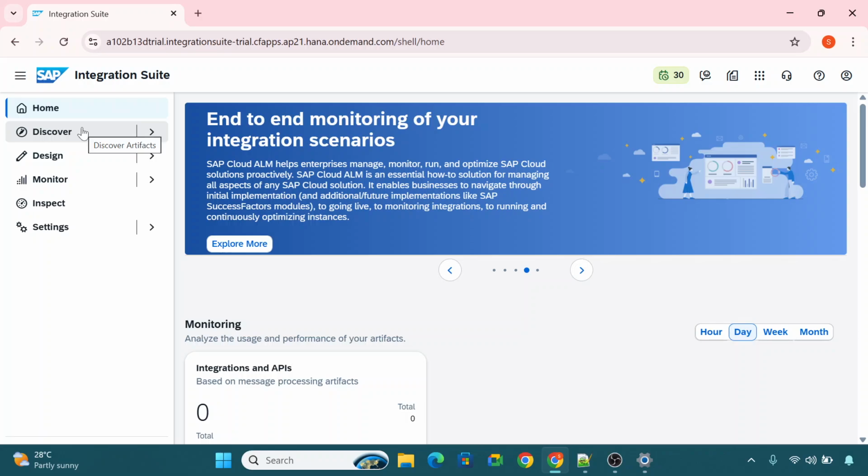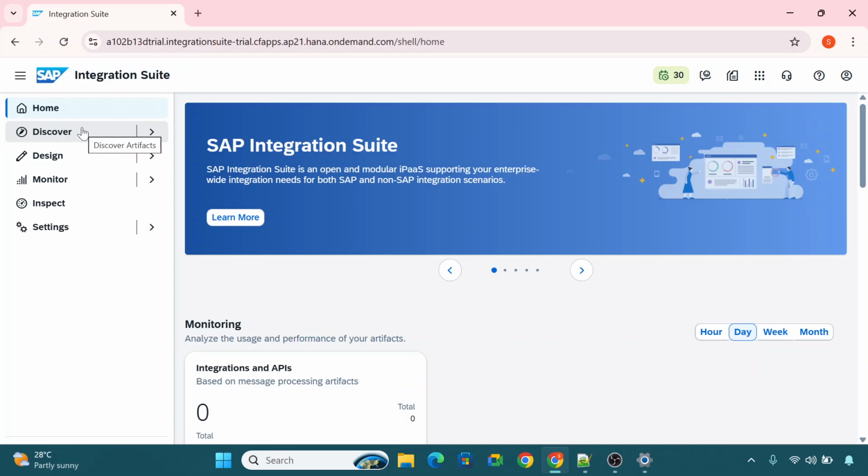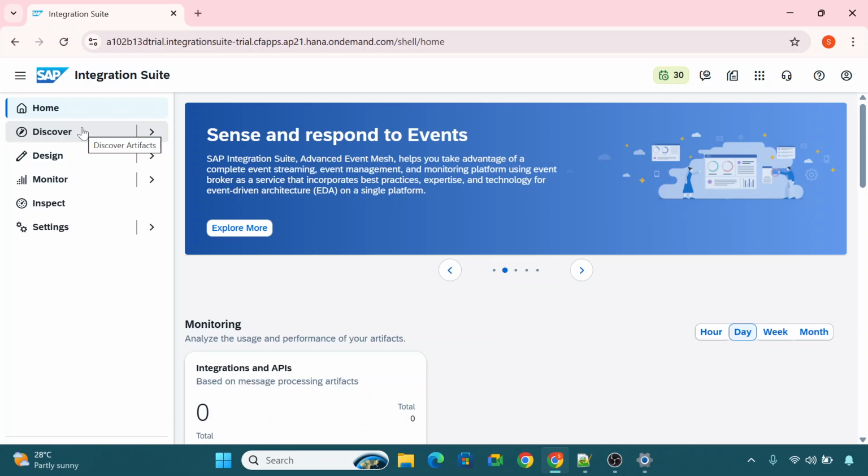So the beauty of this Integration Suite, or the SAP tools nowadays, is that they provide you ready-made content, which means by a single click or a few clicks, you can use a piece of code and build your logic. That content they maintain in the area called Discover.